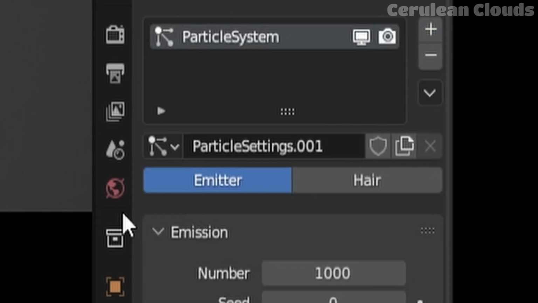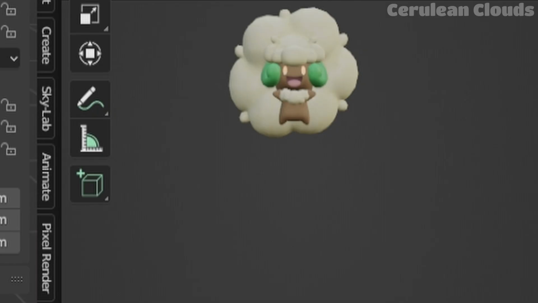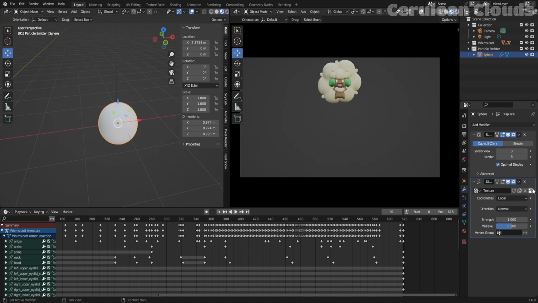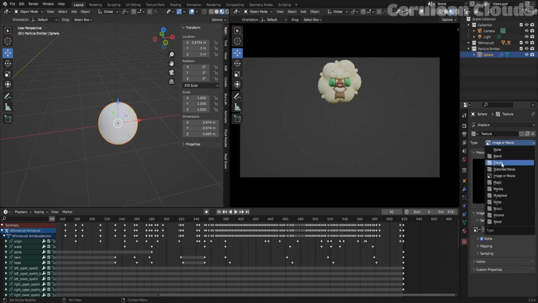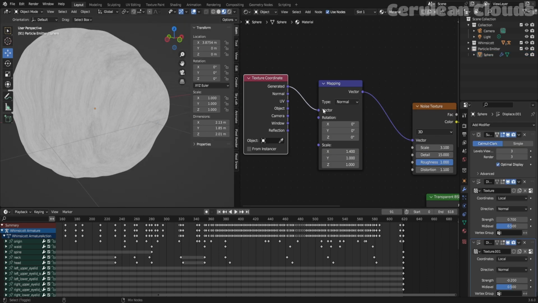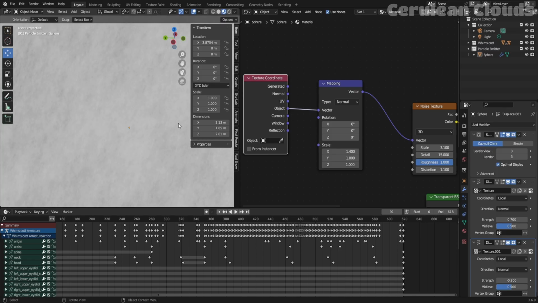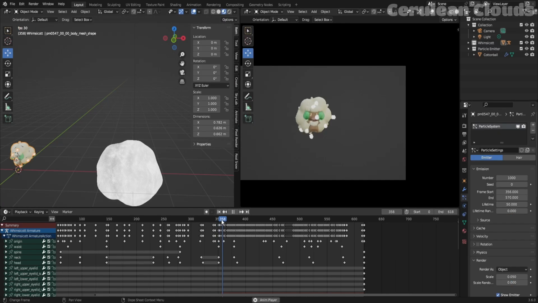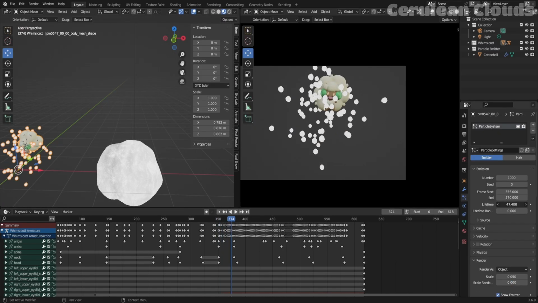That doesn't matter though, what I need to understand is how I'm going to go about creating the emitter. Now that I think about it, I could technically just make Whimsicott the particle emitter itself. Before that, I need to figure out the object to be emitted that will replicate cotton spreading around. I make this little cotton ball that will be the source object that will be emitted from the particle emitter slash Whimsicott. All I have to do is tweak some settings on this particle emitter and there we go. Whimsicott can now spread cotton wherever it goes.